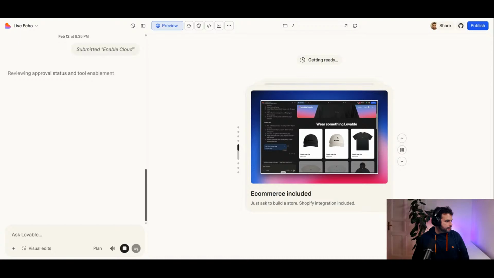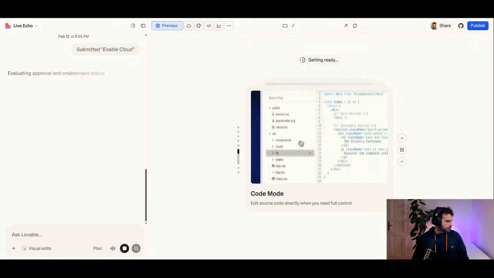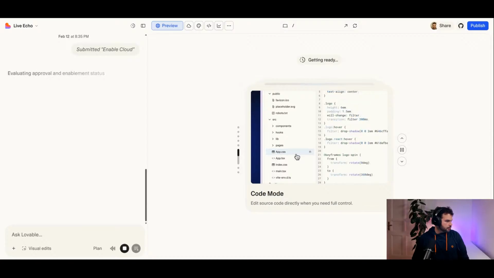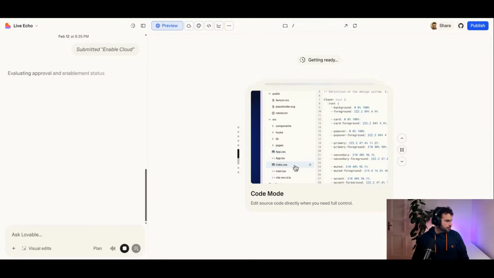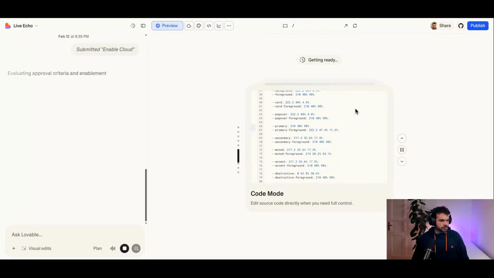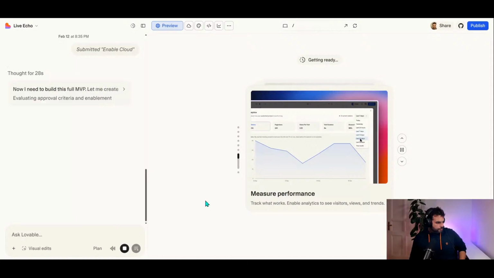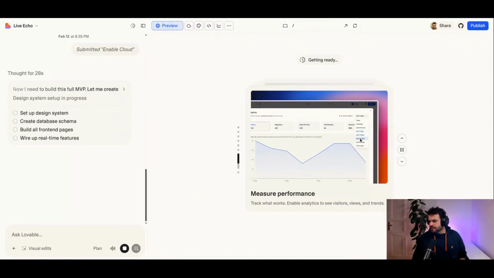And we keep on building. Okay, so now I need to build this MVP. It's still ongoing. So I guess this is still going to take a bit of time.